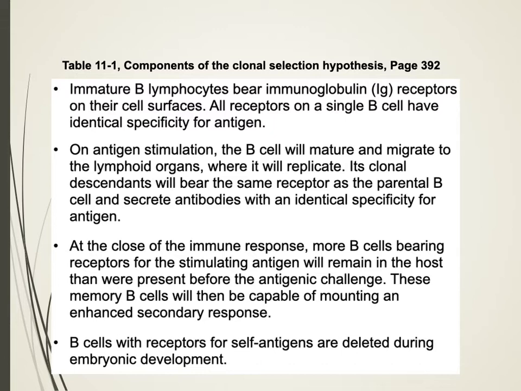Again, keep in mind that the genetic information has changed because it's undergone that recombination in order to get to the immature stage. And so when it sees its antigen, all of it is going to proliferate and replicate, and all of its descendants would have the same receptor because that's what it has in its genome. The secreted antibodies from that would identify the same antigen. Its affinity might be higher, but it would recognize the same antigen, the same epitope.